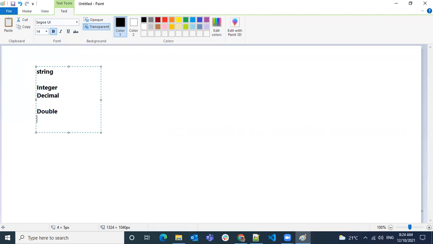What else do we have? Check boxes, right? What a check box actually stores is either checked or unchecked, but in the backend what we have is boolean. Boolean means you can store only two values, either true or false.